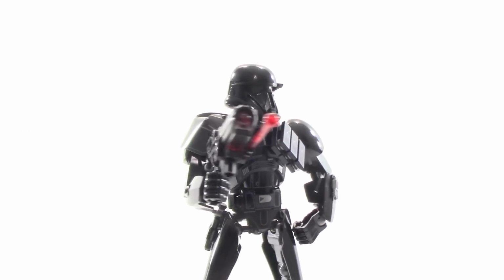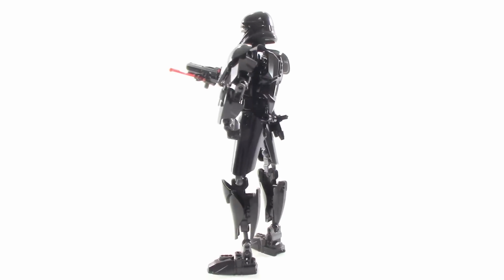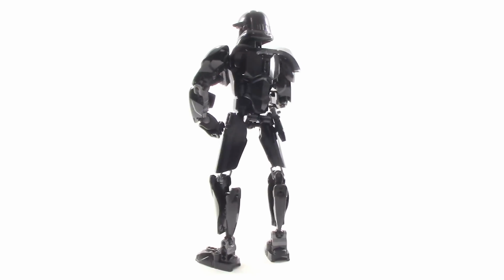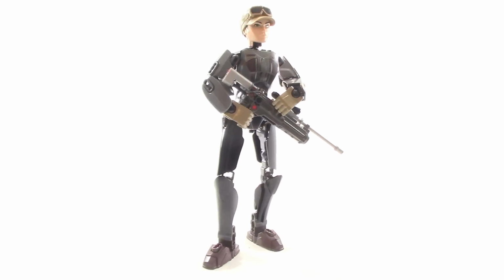My least favorite set was the Imperial Death Trooper. While I feel as though there was nothing overtly wrong with this set, the designer brought little new to the table and instead created a carbon copy of previously released sets with a new head mold and some forgettable accessories. Most of the parts in this set are not unique to this set, and thusly it made for a poor parts pack as well. Jyn Erso falls somewhere in the middle between these two.